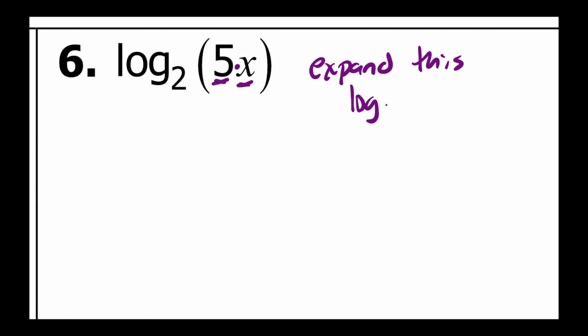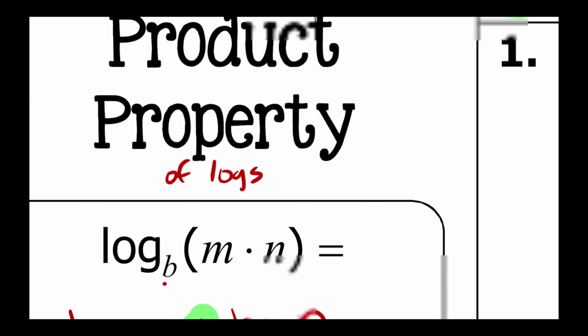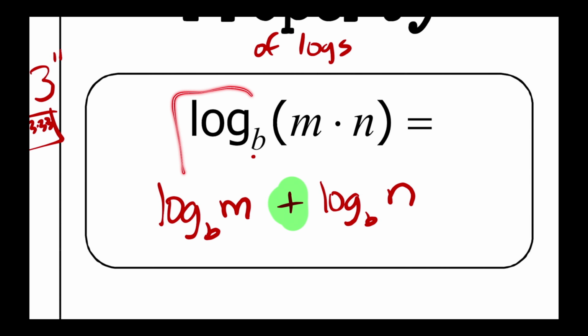Basically, we are expanding this log, meaning I get one log and I'm going to expand it into many different logs based on the properties. Since we've only learned one property, which is the product property, I have a log of a product. Remember, log means what is the exponent of this base that gives me this result. And if you notice, we have two results here that are being multiplied. So when we expand it, we get this result, its own log, and this result, its own log. And we're adding them together because we're adding the logs, because we're adding the exponents.